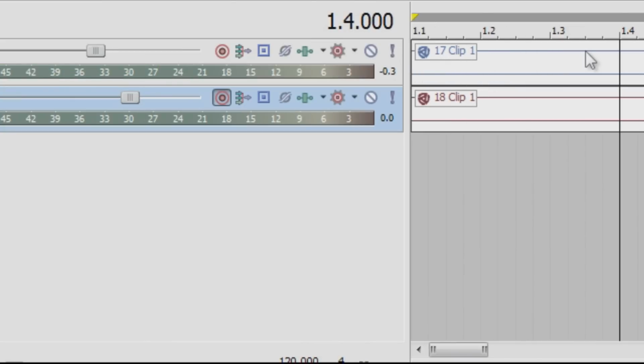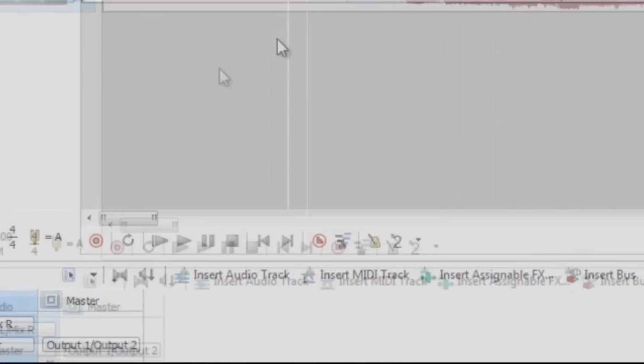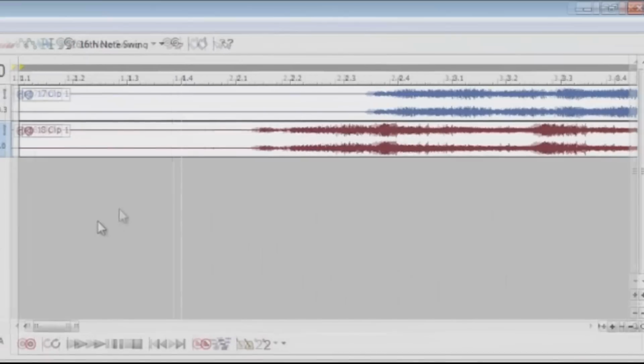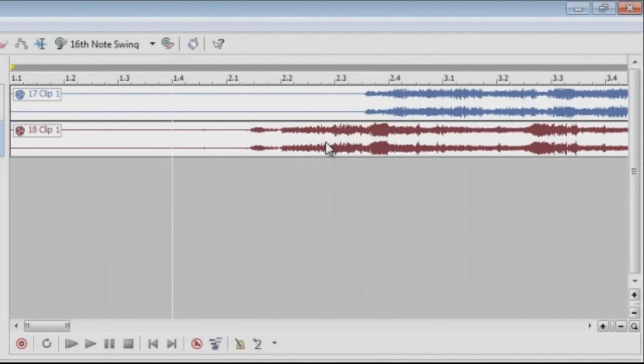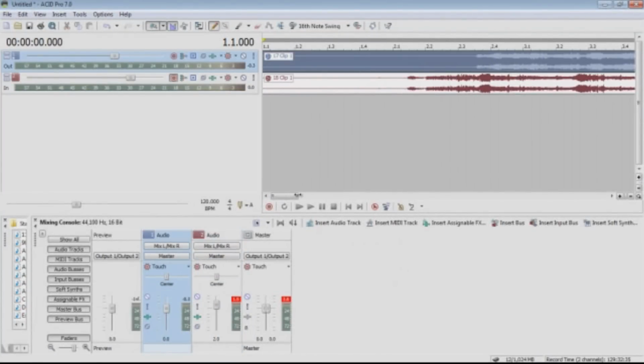Alright, there we have it. And a lot of times on playback you might not want the metronome going on, or mute a separate track. Maybe I just want to hear this track as I'm recording. You can also loop the tracks. Let's go ahead and hit this, keep this on track for you.